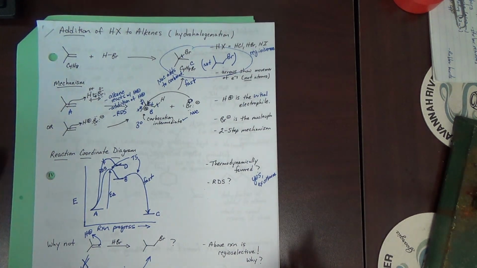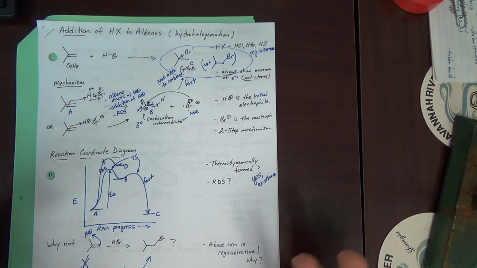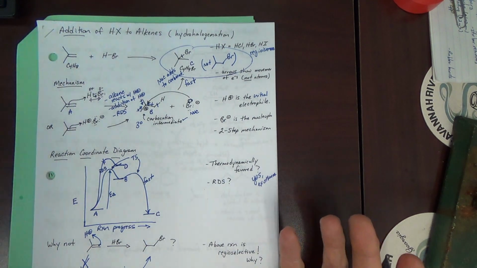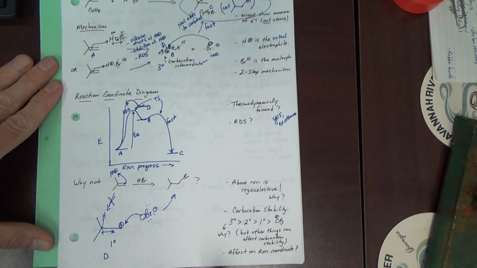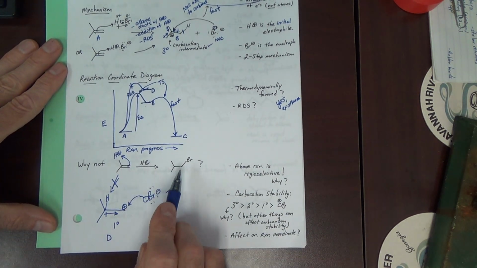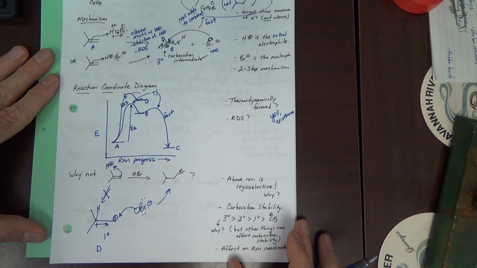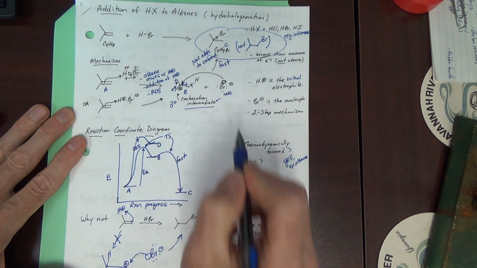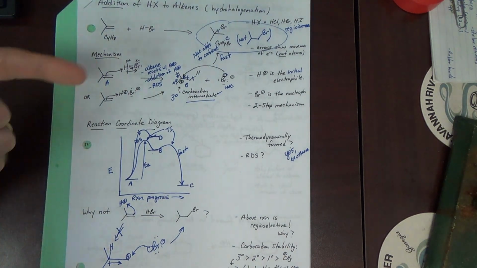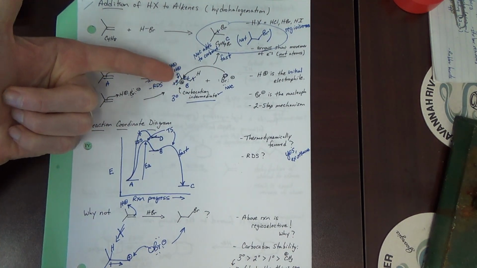We use the regio terminology when we're doing a reaction and talking about the outcome of the reaction, things bonding in certain regions. So we don't get this regioisomer. In the end, the outcome of the reaction is based on carbocation intermediate stability. You're going to want to form the best carbocation.